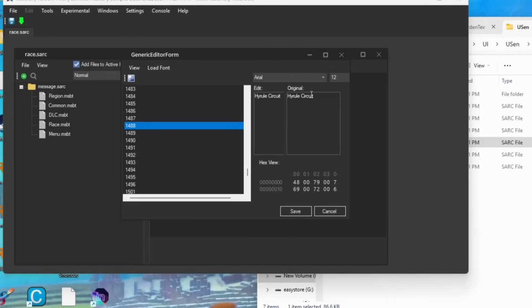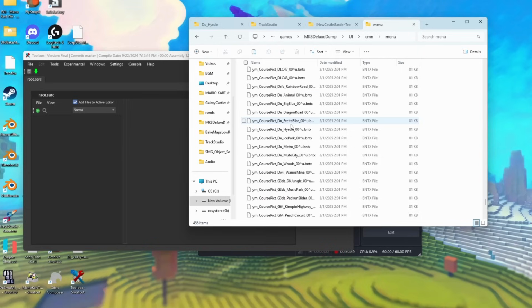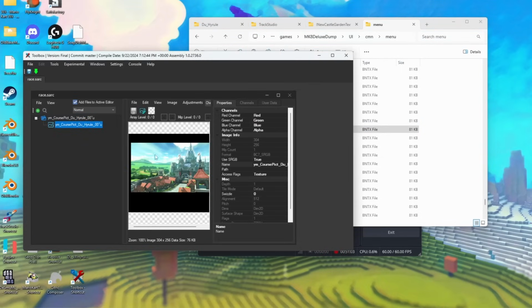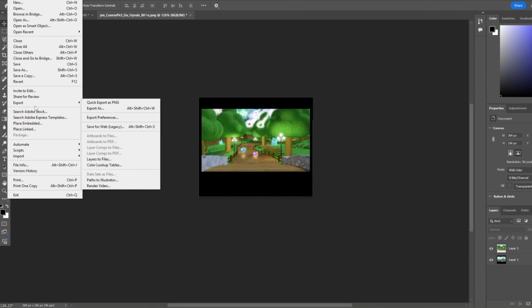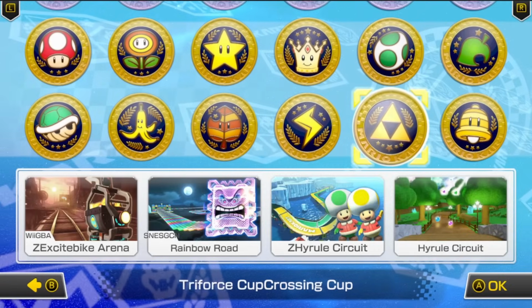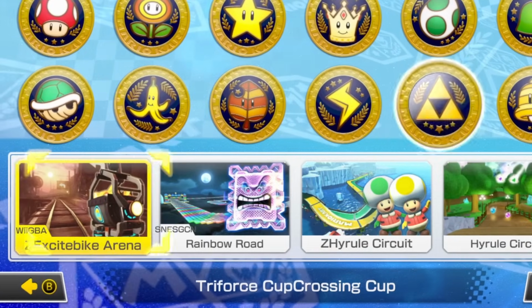And I was able to find Hyrule Circuit, which I replaced with Galaxy Castle Gardens. I also found the file that's got the course images as well, so I got my thumbnail render from my last video, formatted it correctly, and replaced the Hyrule Circuit image. Okay, the image worked, but what the heck happened to the track names?